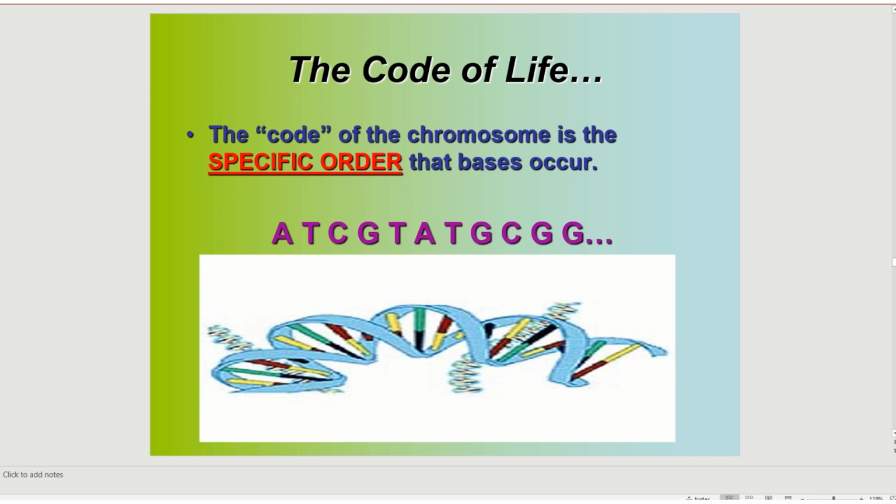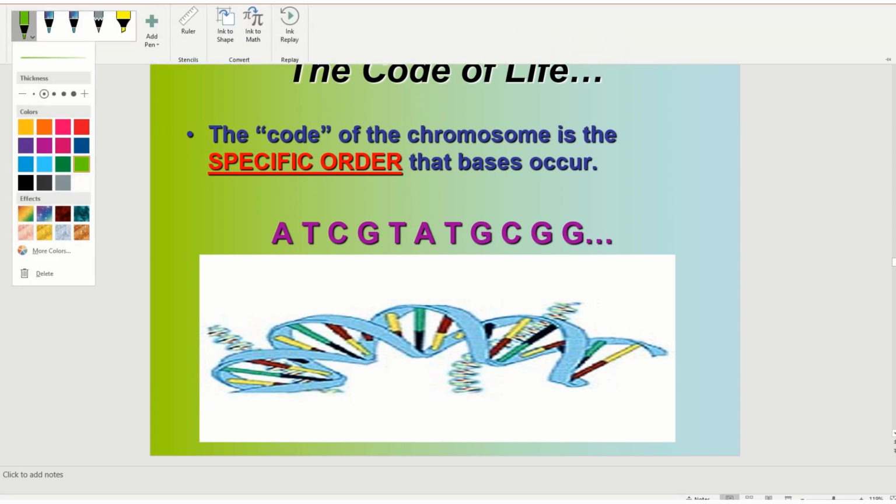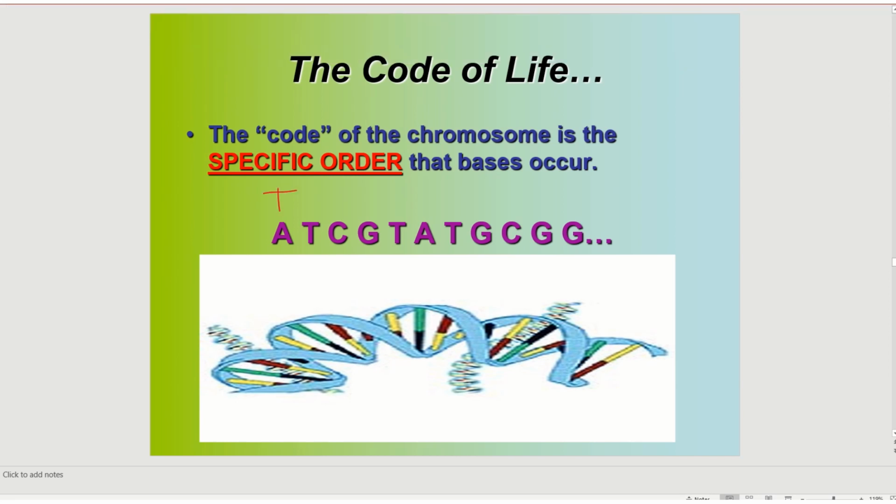So here the opposite would be what? The opposite of the A or the complementary base is T. The complementary base of T? A. The complementary base of C is, there you go, G. The complementary base of G is C. The complementary base of T is A. The complementary base of A is T, and so on. You keep going. Please make sure you finish this in your notes.